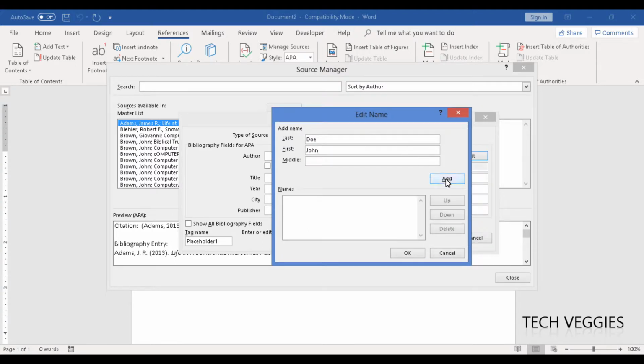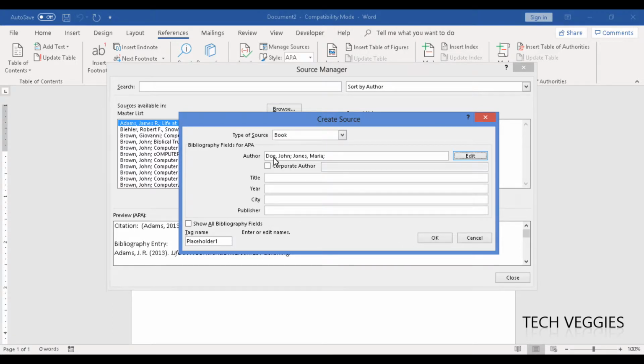And I can go ahead and click on Add here, and I'll now notice that I have the name for the author of the book below, where you have the option for names. And if you want to add more names, you can go ahead and add more names accordingly. Just repeat the process that we just did. So if I had another person here, maybe let's say Jones, and let's say Maria as the author of this book, we can go ahead and enter that information and add another author there, and so on. So let's click on OK here.